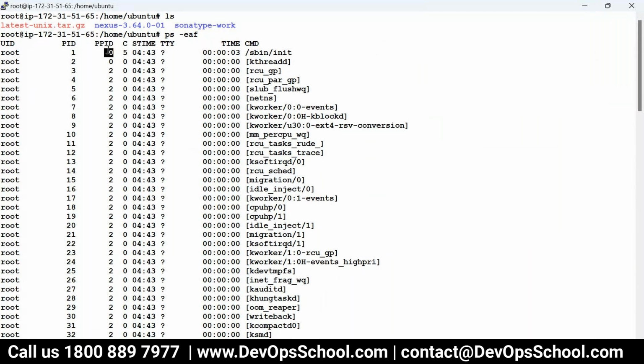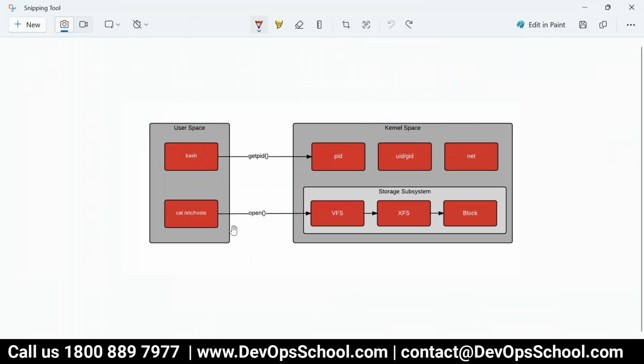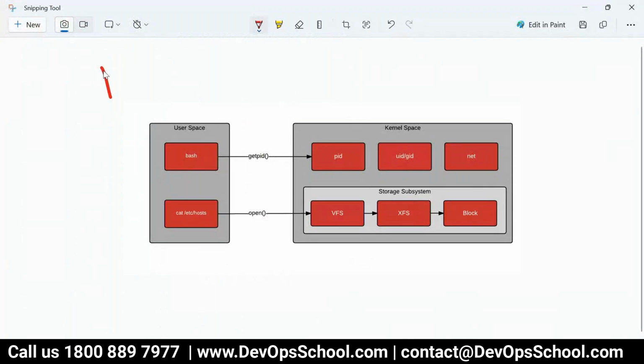Got it, all of you? Yeah. So what is happening? Understand this. There is one called PMAP.